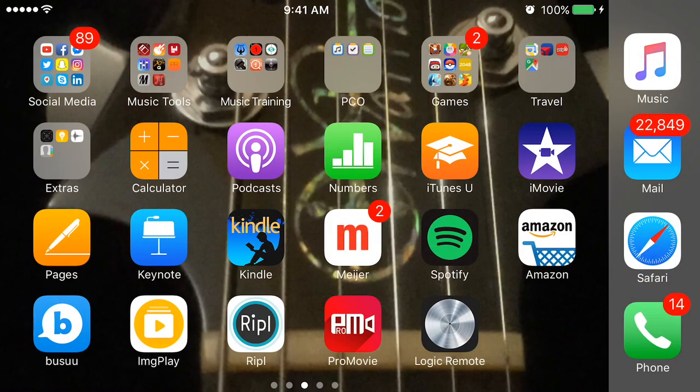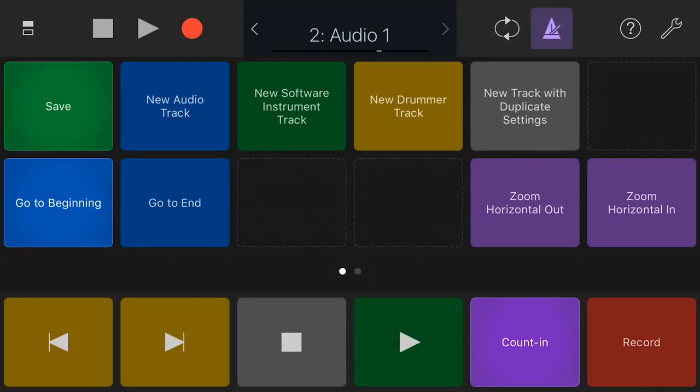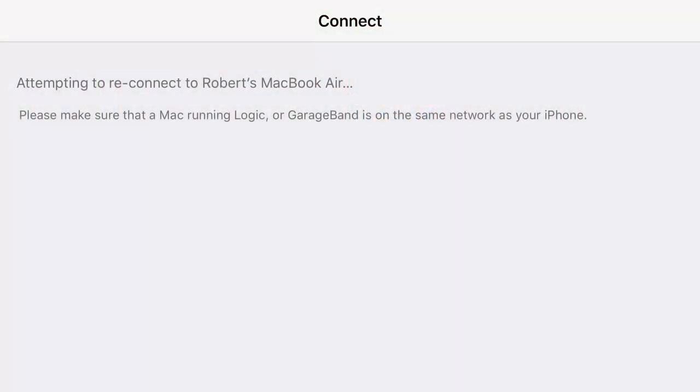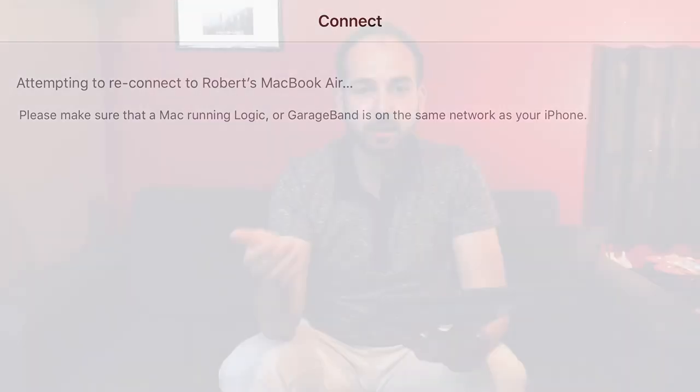So basically, after you download the app, which is free, you make sure you have your iPad as well as your laptop on the same wireless network in your house. You open up Logic Remote on your iPad, and if you have GarageBand open on your computer, the iPad will ask if you'd like to connect to that computer. You click the computer you want to connect to, and on your Mac, it will ask, do you want to allow this device to control the program? If you click yes, you're in. And basically, it's very simple.